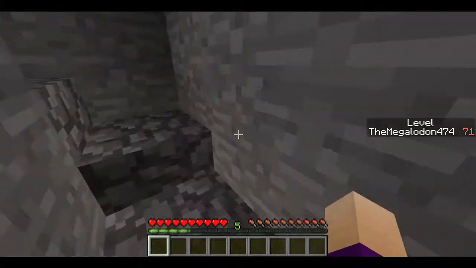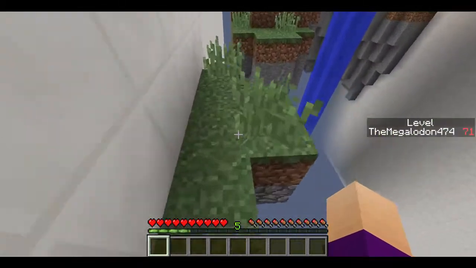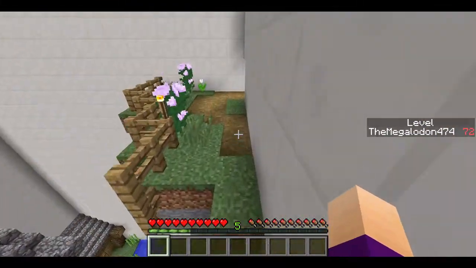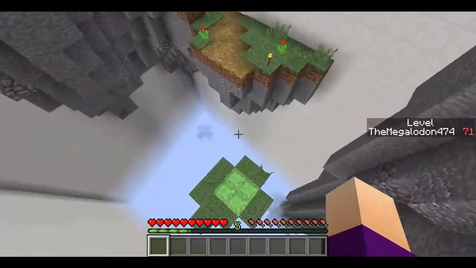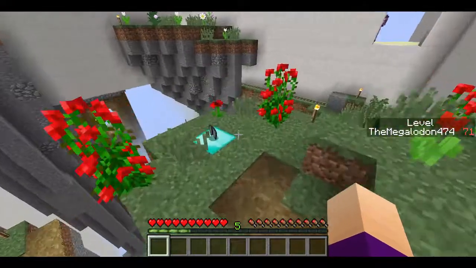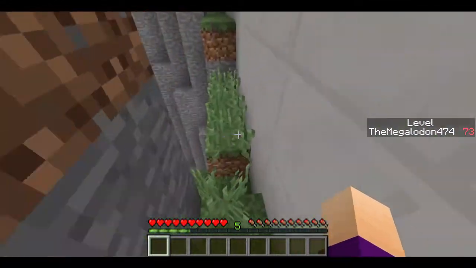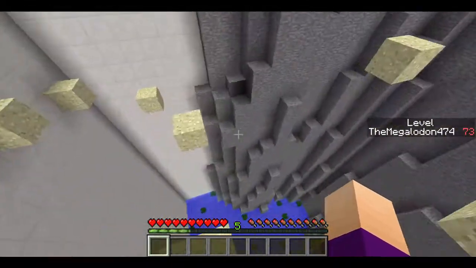Alright, that was really good movement, extending the elytra right into that gap, really good movement. No, we've gone back to level 71. I guess this is a big mega level. Right, elytra released, and fly through this. Alright, we're on level 73. So it's a difference of 3 now.